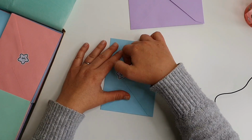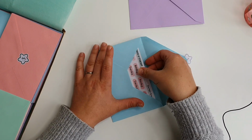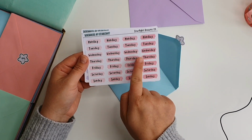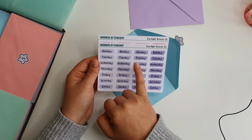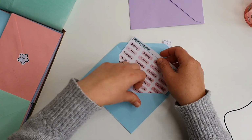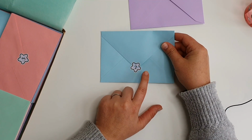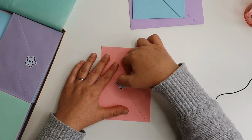Right, so day two. I feel like I've got to take a deep breath every time I open one of these. Right, there we go. It's some day covers. You get 2 sheets of day covers, one in pink with the gradients of pink, which are all hand drawn by me, including the font. And ones as well, again, gradients and all hand drawn by me, including the background and the font. I'm trying to make that my thing, like everything is hand drawn, because I love the fact that it's unique to my shop and you can't get it somewhere else. I should say this font on the stars, I've drawn the stars but I didn't draw the font. Anyway, day three.